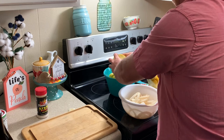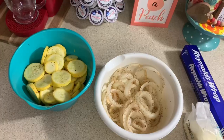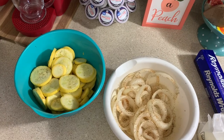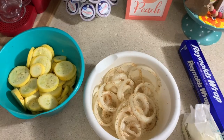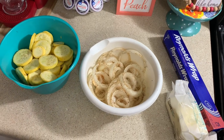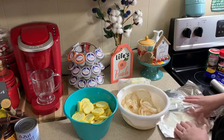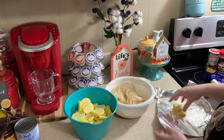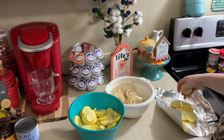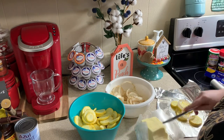But as you can see right here, he's just seasoning up our squash and the onions as well. He just put some salt and pepper on there, and then I'll add a little bit of garlic powder once I start rolling them in the tinfoil, because I'm gonna be doing the assembly. So you see the squash, the onions, my butter, and I got some aluminum foil. So I just tear a little piece of that aluminum foil off. I'm gonna put some of my squash on there, and then a few little circles of onion on there because some of my kids don't care for onions, so I didn't want to put a whole lot.